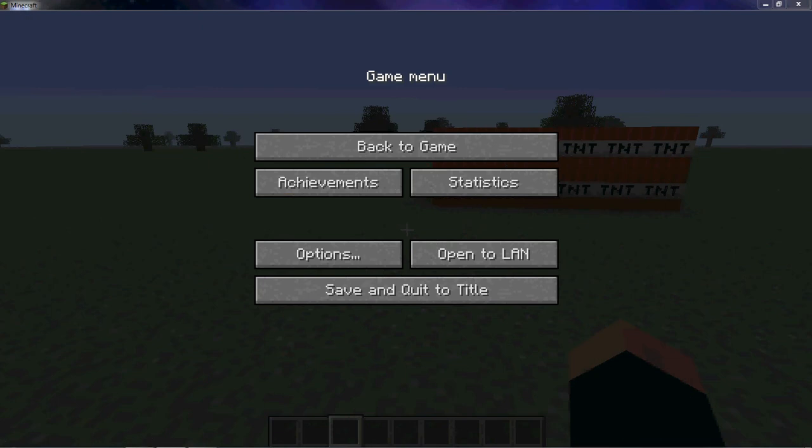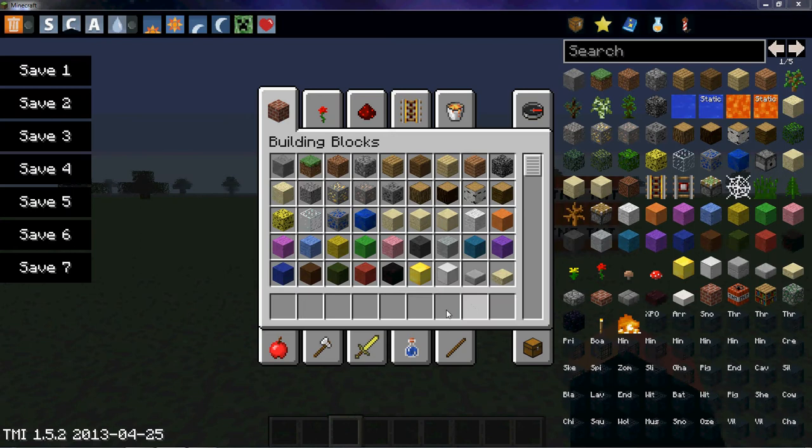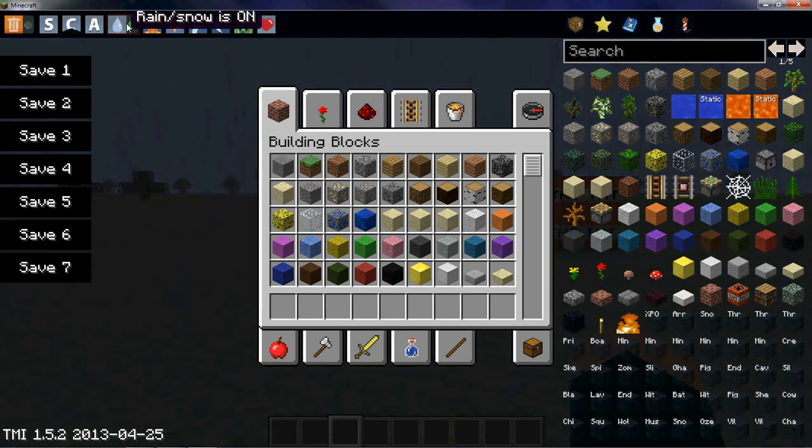Step 2, night and day. Now, you may be wondering, what do you mean by night and day? Well, you see this little bar? It's not just for Ben. You can turn yourself to survival, or creative, or adventure mode. You can make it rain or snow, and it'll start raining. If I just turn it off.